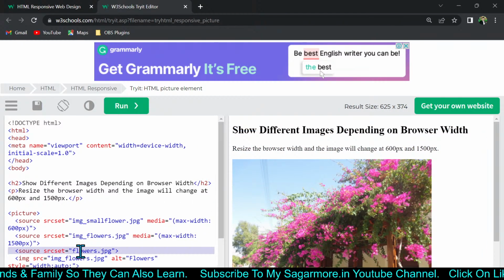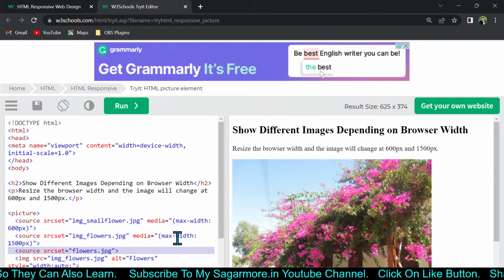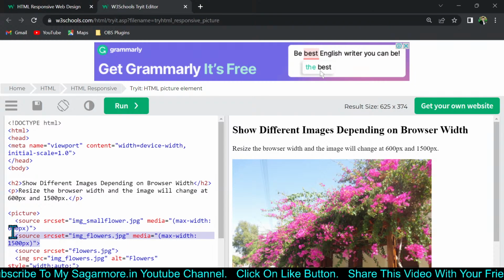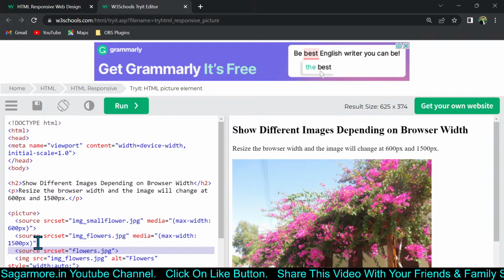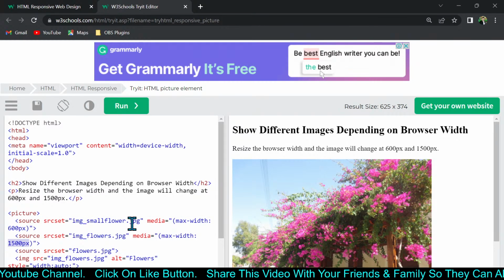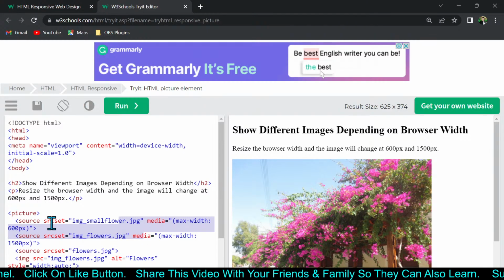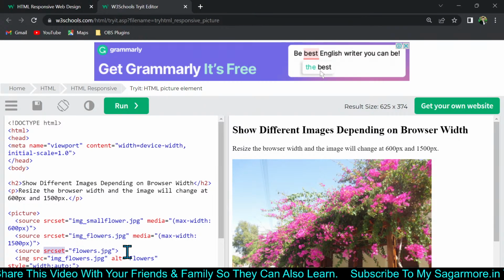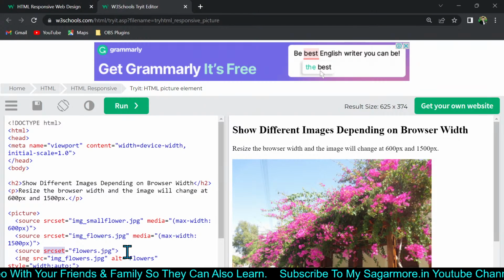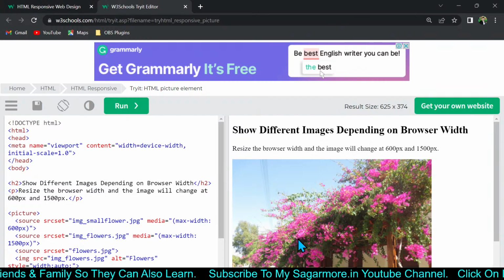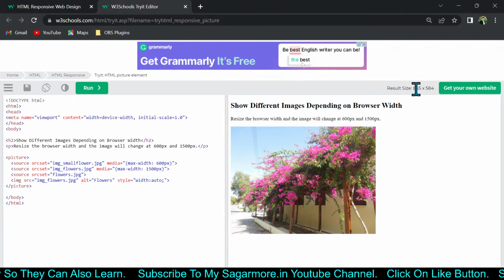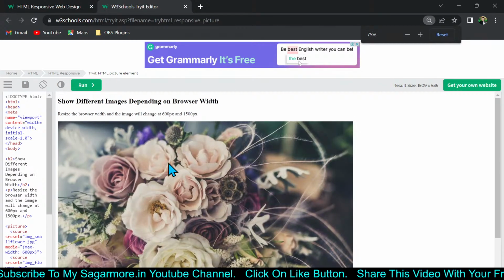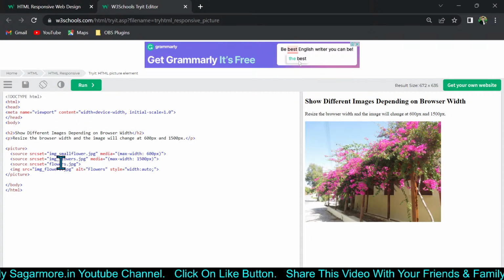And when you don't have any media attribute which talks about the max width, then if we are beyond this 1500 pixel, because below 600 and below 1500 we have considered these two tags with source and srcset attribute, now we have this source tag with the src attribute which does not have a media attribute and which is not assigned to any max width or any width. In that case, when you increase the size, here you notice the screen width size. As I resize it, if we go beyond 1500, we see this particular image, and that's because this particular tag is getting triggered.